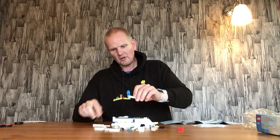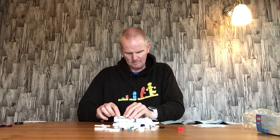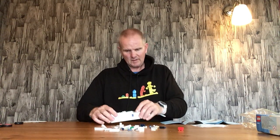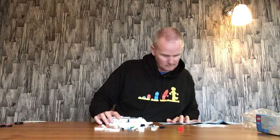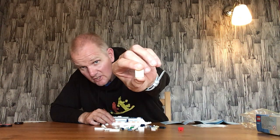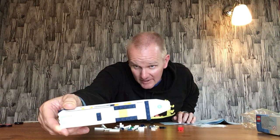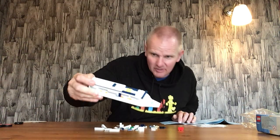Next you have four white 6x1 plates. They go on there like so. Then you have a desert yellow or cream 2x2 plate. That goes on there, on the top there, like so. Not the best light to see anything, really, unfortunately.